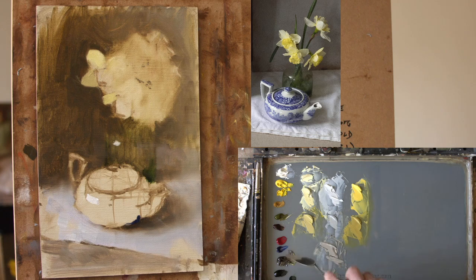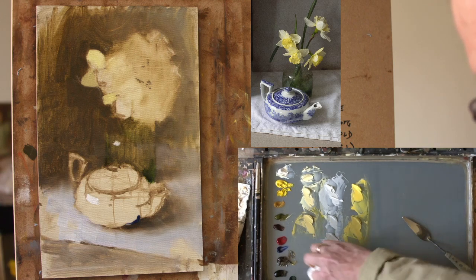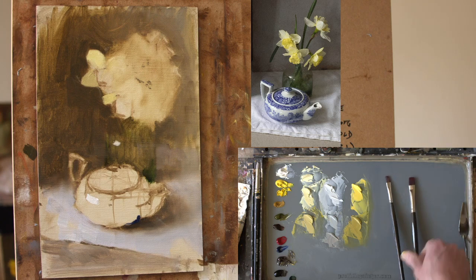If you want to get really more detailed with it, you can mix colours in between. Like what I do when I'm doing studies of cubes and spheres, which is basically how I learn colour, I often mix a colour for each of the modelling factors. So I'll have the highlight mixed, the centre light, the halftone, the shadow and the reflected light. Again, it's simplifying, but not quite as much as this. Now, for painting, especially daffodil petals these days, I use these chisel flats.